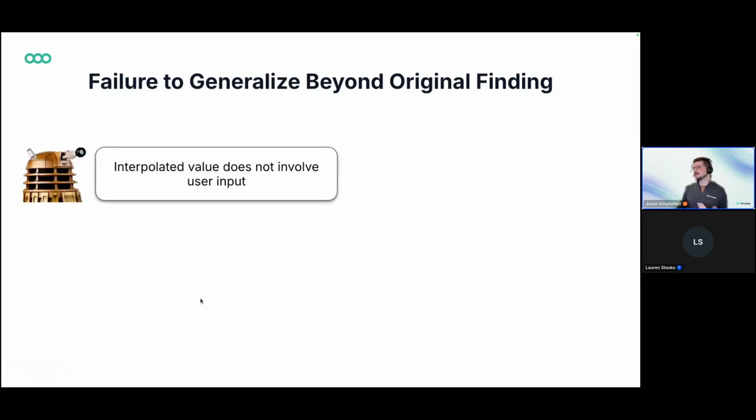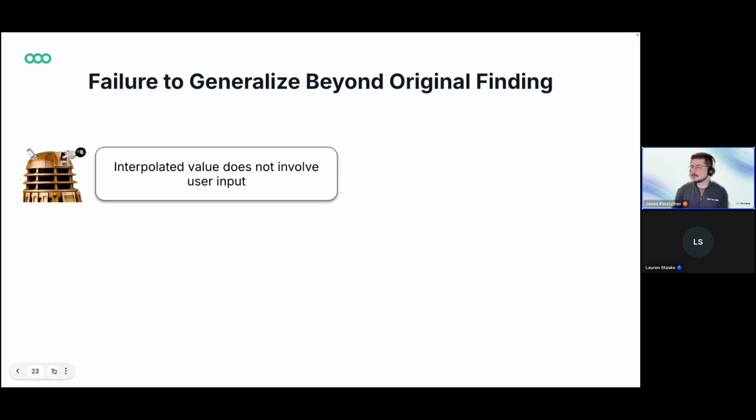So, for example, someone says, hey, in this, maybe SQL injection finding, the interpolated value does not involve user input. That's great for that single finding, but it doesn't really apply outside of that. How can Assistant identify in future code whether that interpolated value does not involve user input?